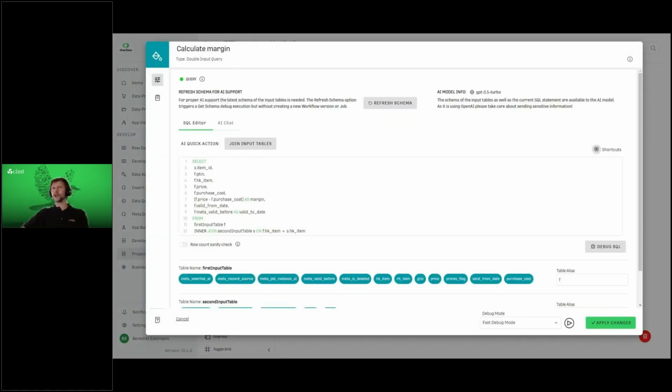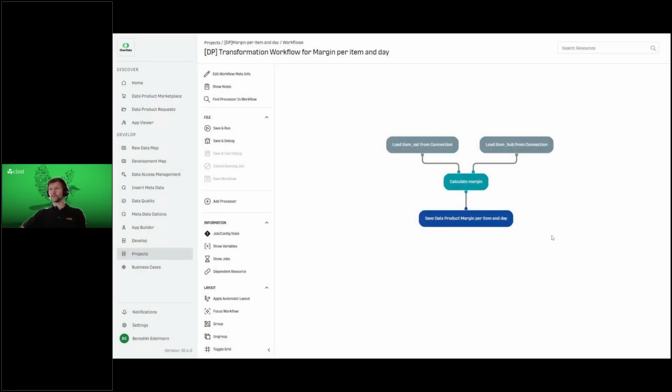This is not real magic, but if it was more complex, I could use an AI chat here to generate this. That helps me to generate this SQL, and I would be quicker. That's quite cool. And well, that's good for here.